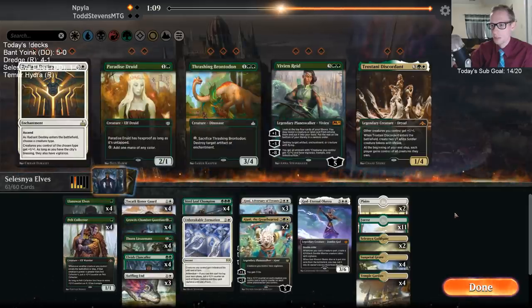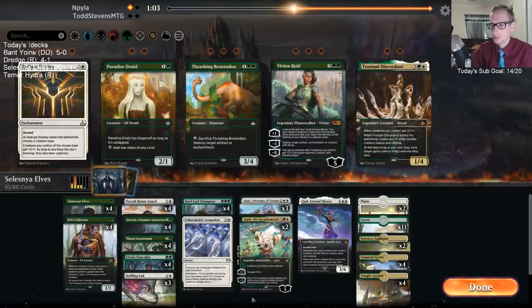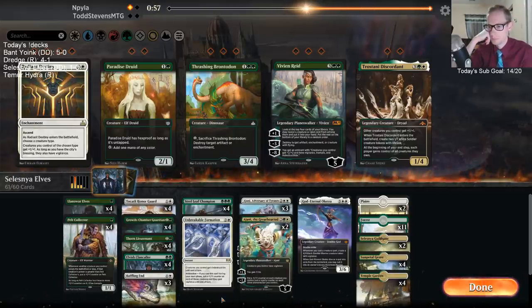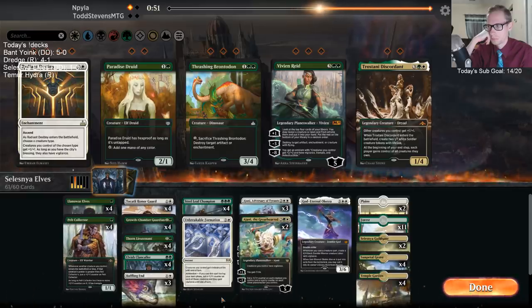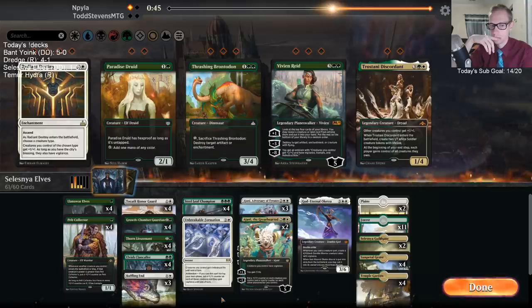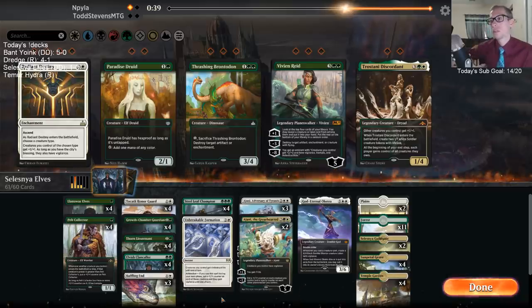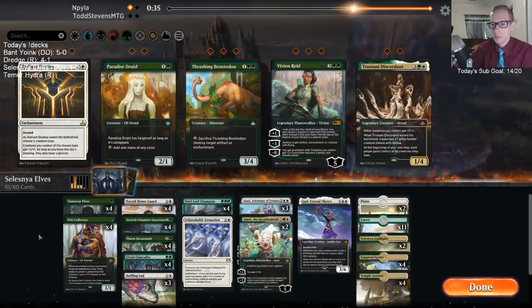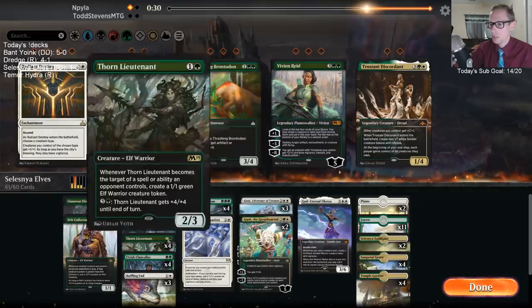Get rid of the Paradise Druids and the Unbreakable Formation. The thing about Banner is card advantage also. Even in these games where there's more interaction, the fact that Banner is card advantage does help it out here.